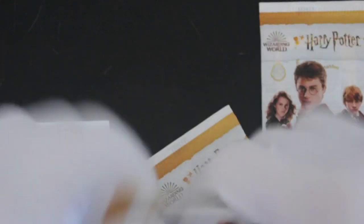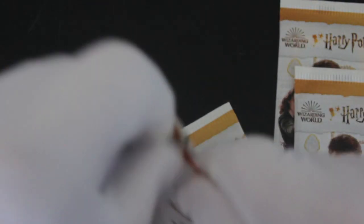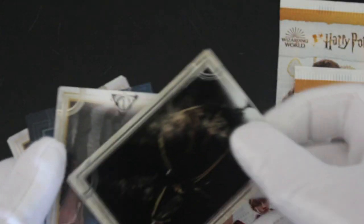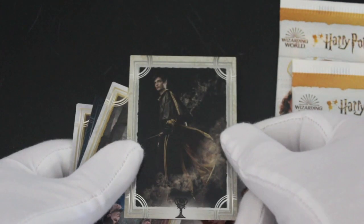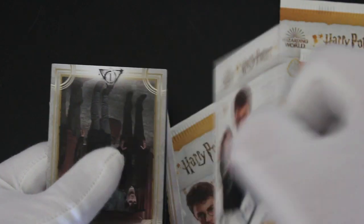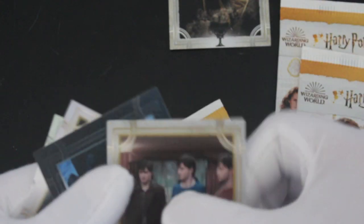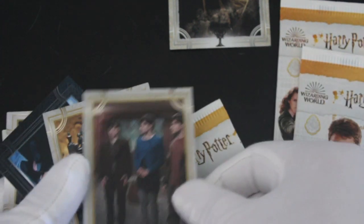We've got four packs of cards — let's do them! Let's get in there and see what we've got on this special episode. These packets aren't as tricky as some of the foil packets. We're getting some nice cards — all shinies on them! Who's that? Can't remember the names — I'm not very up on my Harry Potter. Cedric, I think? And there's three Harry Potters — that's where they all change into Harry Potters in the film.